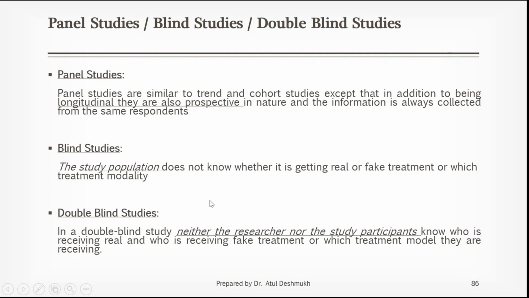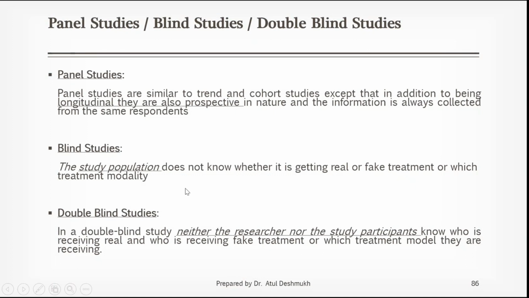The study population does not know whether it is getting real or fake treatment, or what kind of treatment modality they are getting, whether it is a true drug, true molecule, true medicine or false medicine. They are not aware, and then it is called a blind study. It means the patients, that population, are not aware what kind of treatment modality they are getting.